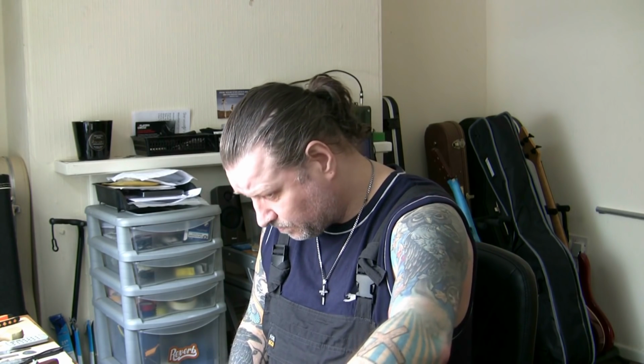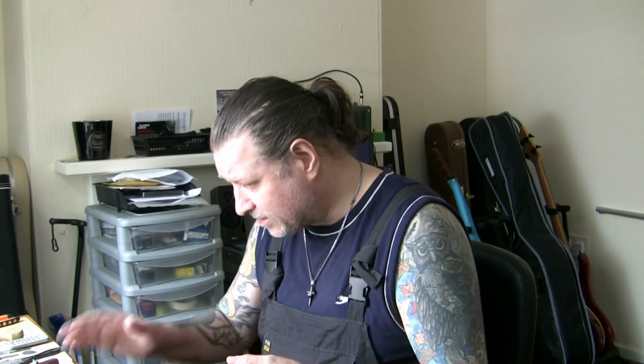But like I say, what I've done is the radius on the saddles to match the radius on the neck. The nut I've not touched. I'm not touching the nut. I'll cut the nut, it'll be the last job I do. I've checked with the straight edge, and it is flat. I've done the intonation on the 12th fret, on harmonics and on plucked notes. Set that, set a couple.